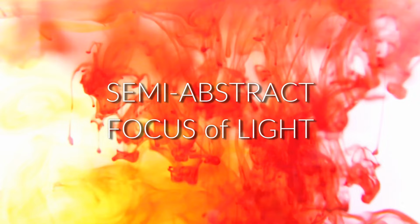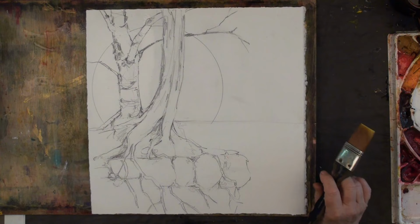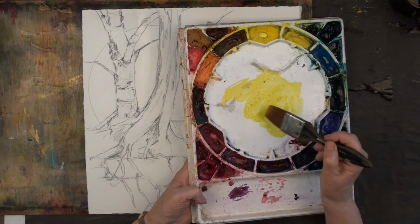So we're going to use the Mijello Mission Gold colors. I've wet the back, wet the front, and there's two choices on my palette. I have Winsor Yellow, which is a very bright but staining color. And then I have Aureolin Yellow, which is also very bright and non-staining. And I've decided to do non-staining because if I want to lift something, I can.